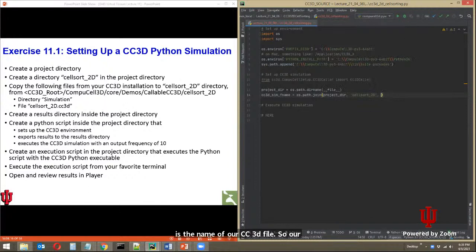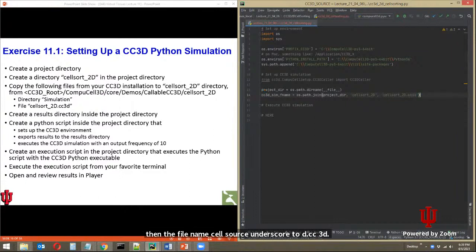So our third argument will be another string, and the name of that CC3D file is cellsort_2d.cc3d. So the CC3D_sim_fname will now be the absolute path to our CC3D file, and that's constructed by appending to our project directory path the subdirectory cellsort_2d, and then the file name cellsort_2d.cc3d.